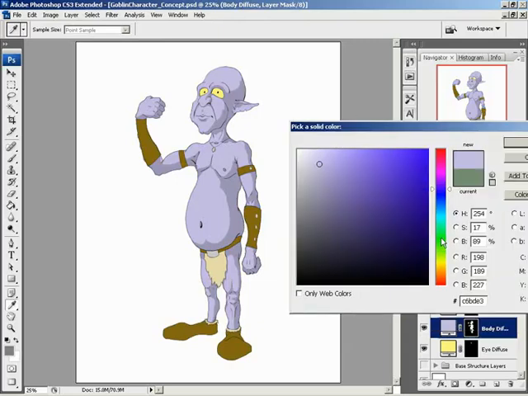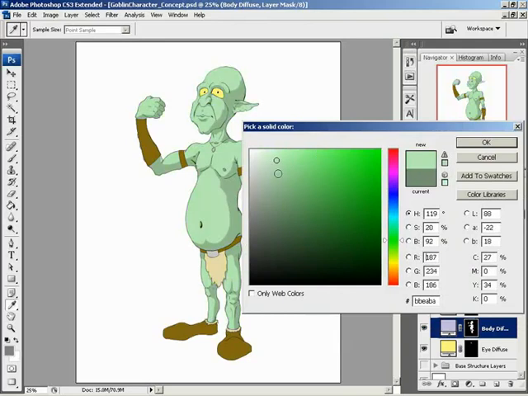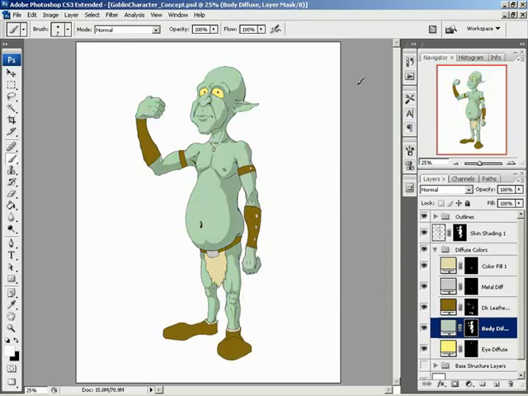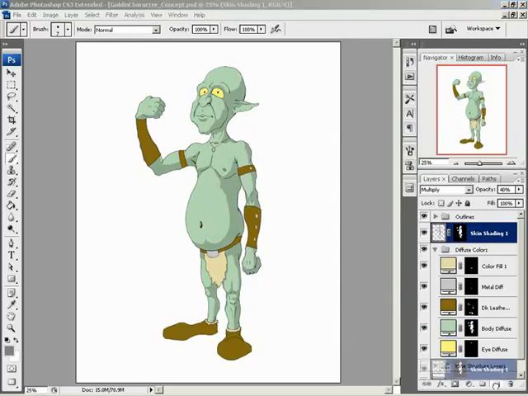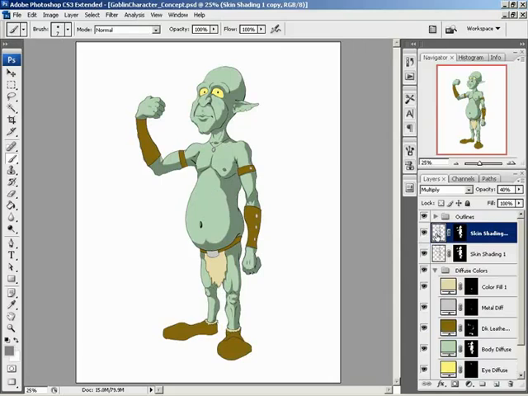So for now, I'm going to leave him green, but we're going to lighten him up considerably just so we can get a better idea of what shading is doing. So I'll desaturate him a little bit. Let's do this really pale green. And let's jump back in and start creating our second layer of shading. To create our next layer of shading, I'm going to grab our skin shading 1 layer, and copy it off. And you'll notice that makes all your shading get darker because you're multiplying twice now.